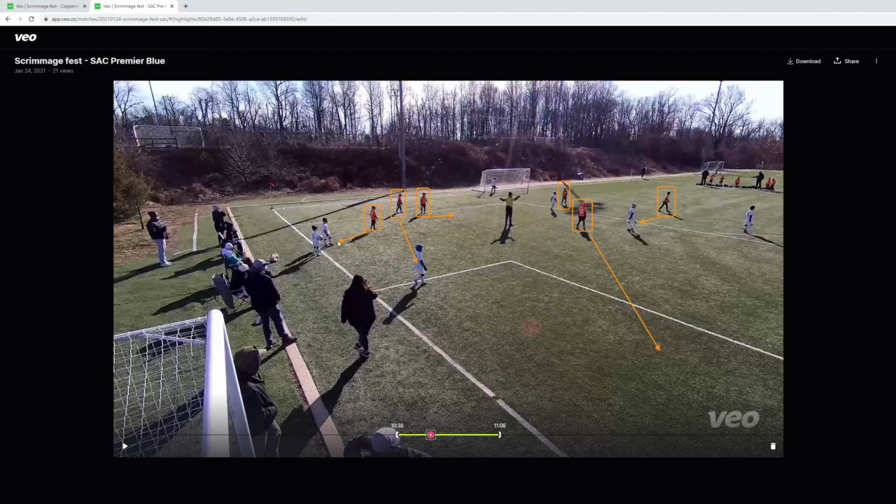This is one of those moments where we need to stay engaged. So our right mid should be up here guarding this guy, marking this guy. I believe this is our right back. He should be more in a central position. He's a little bit pulled out too far, which leaves space behind him. Our center mid should be covering this guy at this point, right? Again, sucked into the corner. Loves to be back here in the corner. Center mid should be in the middle of the field. Left back's in a good position, right? He's ready to cover this guy. Our left mid could shift in a little bit more, but I think he's in a decent position. And again, our target should be higher, right?